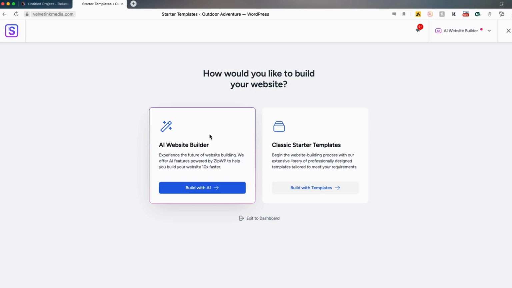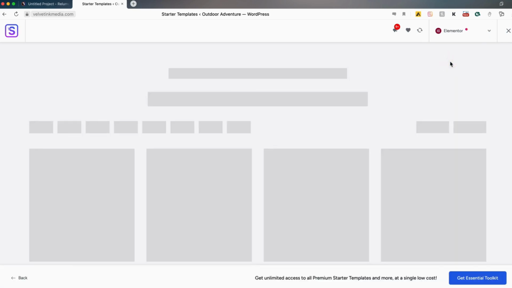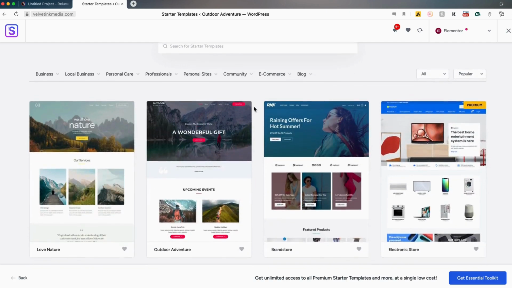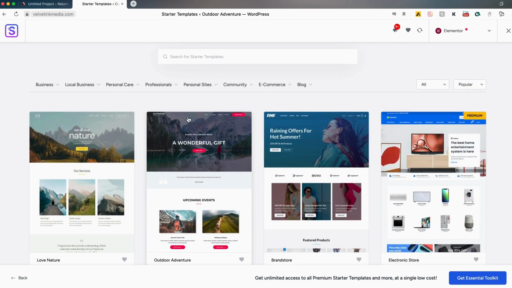So what we're going to want to do is come to the right up here on the top. We want to choose our builder, and in this case we're going to do Elementor. And it's going to give us some themes to choose from. So we're going to choose basically a starter template, and then we're going to modify that. The one that I want to work with, that I've been working with, is this outdoor adventure one. I think this is a nice and clean one. It already has the image that I want to use with the text centered. It's got the menu built in. So this one's pretty good.